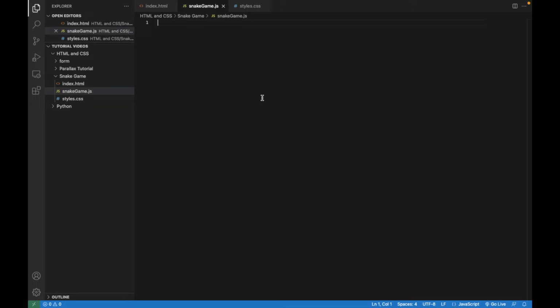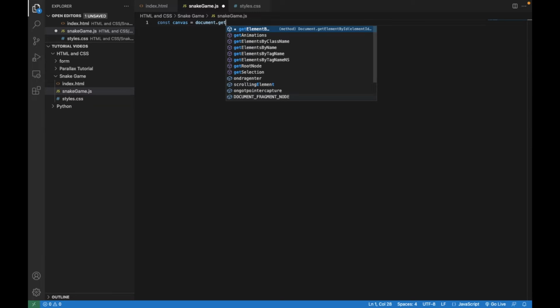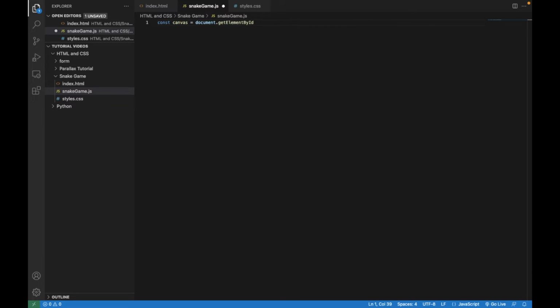But now we're going to actually get started with the actual game. So we're going to create a constant variable called canvas, and from the index.html file, you're going to say document.getElementById. I'm going to say game.